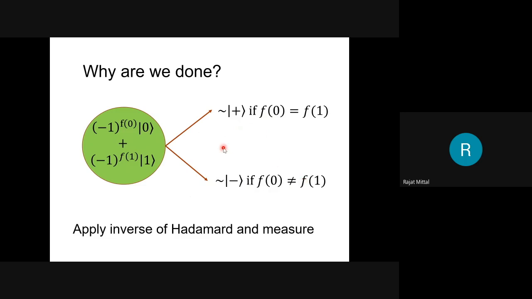Important thing to notice here is, even though all the time it looked like we had F0 and F1 both, after the algorithm, we don't know the value of F0, we don't know the value of F1. Actually, if you think about it, we still have only one bit of information about the function, which is whether F0 equals F1 or F0 does not equal F1. But we didn't get the value of F0, F1. We only proved whether F0 is equal to F1 or not. That was the actual question.